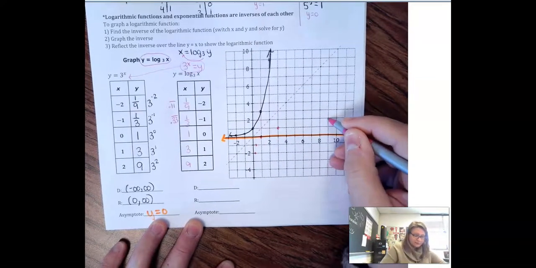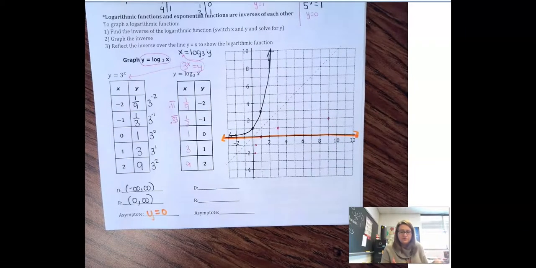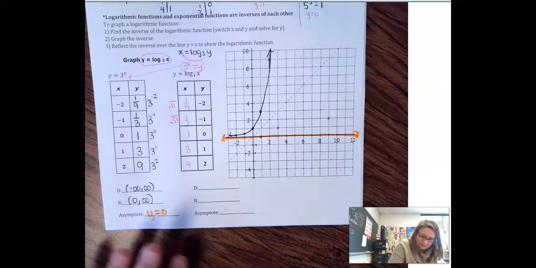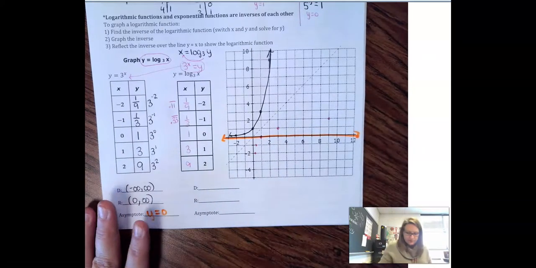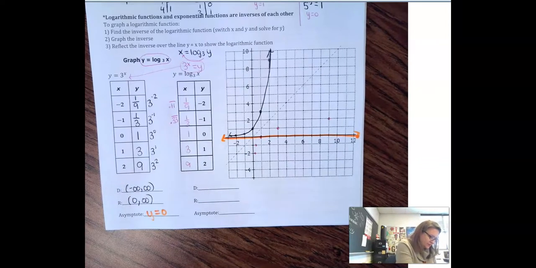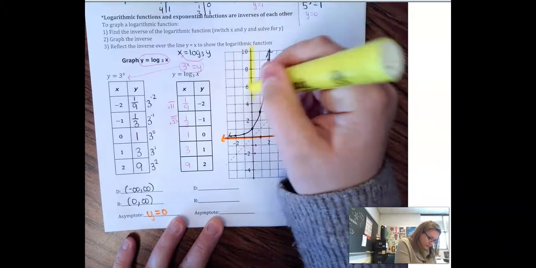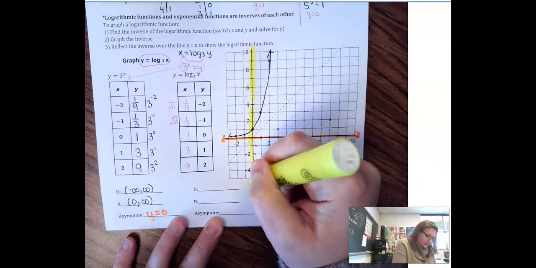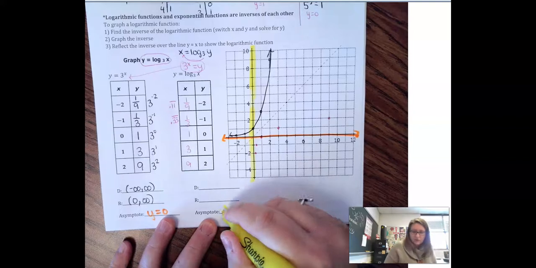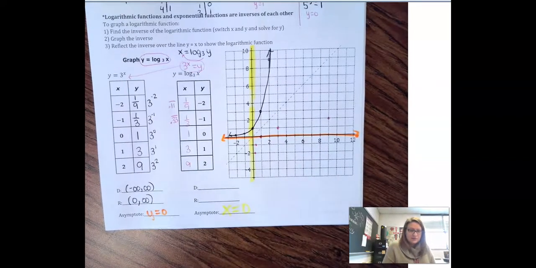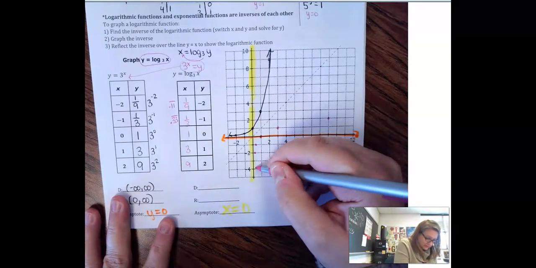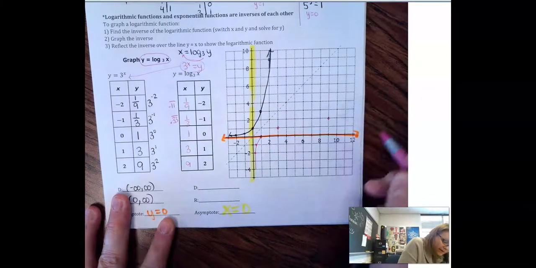When you graph this, the inverses should be a reflection over that little diagonal line that I've got there, y equals x, and the x-coordinate and y-coordinate just trade places, so they're reflections of each other. Now, what's going to happen here, let me grab a different color. Your asymptote for the log function is actually going to be vertical. Okay, so I had y equals 0, and I probably should have used a different color. Hopefully you guys can see that okay. It's actually a vertical line. It's going to be x equals 0, and it'll get really close to the y-axis, but never touch it and never go over it.